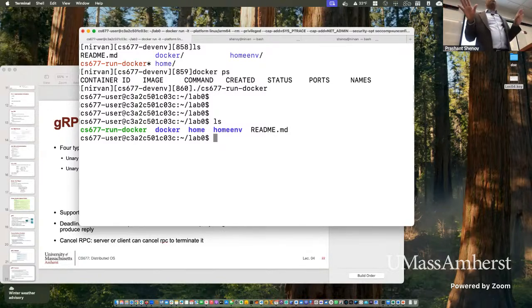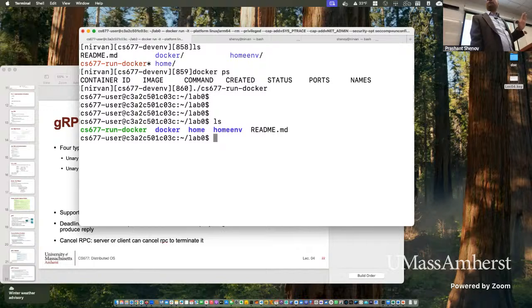So when you make changes, be sure that you are actually inside the lab directory, because that's the same directory that's outside. So any files you create, when you exit the container, they stay there and you will see them outside as well. That's important. Otherwise, you will write some code in some other directory and you kill the container, the changes are gone.